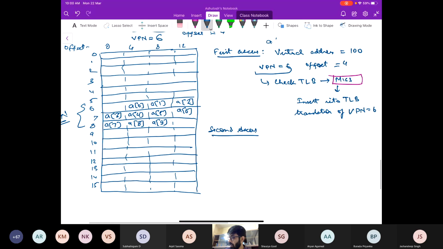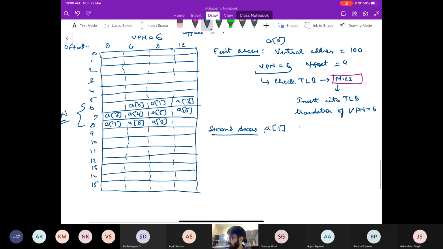Now suppose second access. This was for A0, this is for A1. Now the virtual address is 104. If you calculate the VPN, it's going to be 6. Offset is going to be 8 now. Again, it checks the TLB, and it's going to be a hit.